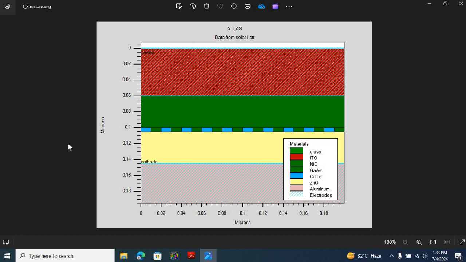Generally, the bandgap of bulk cadmium telluride, which is a direct bandgap semiconductor, is approximately 1.44 electron volts at room temperature. And here is the energy bandgap versus the quantum dot size. For smaller cadmium telluride quantum dots, with dimensions in the range of 2 to 4 nanometers, the energy bandgap is approximately 2.5 to 2.7 electron volts.